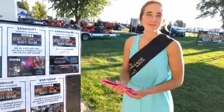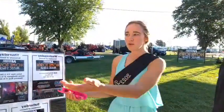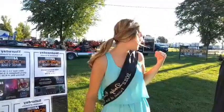We have a wide variety of music, so when you're cruising around the fair or maybe enjoying eating, you can listen to these awesome bands. It's great. It's just going to add a nice atmosphere to the fair to have more music going on. I know people love to see live music and bands. The bands love to go to events to entertain. So it's kind of a win-win for everybody. People get to enjoy it and they get to have fun doing it.